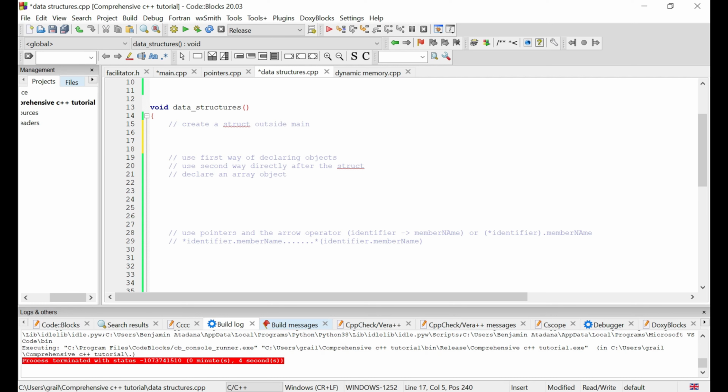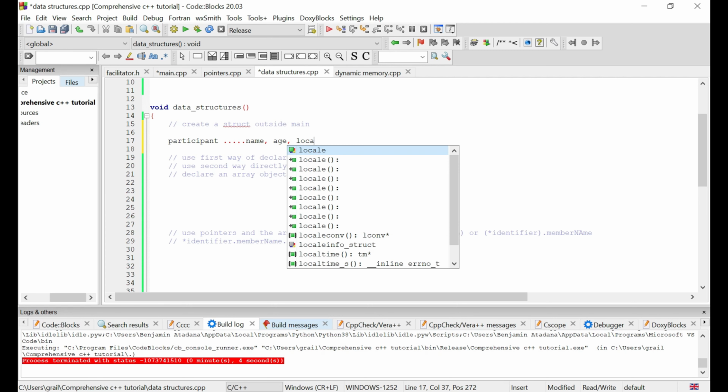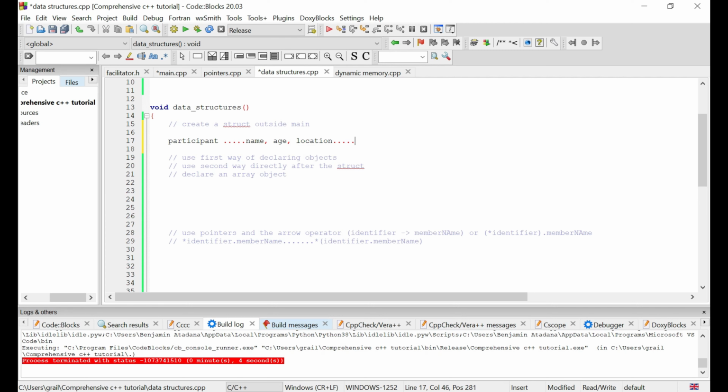So if we want to use a particular object, and let's say that the object is a participant in an activity, and that participant has a name, age, let's say location, and all other details we might be needing.